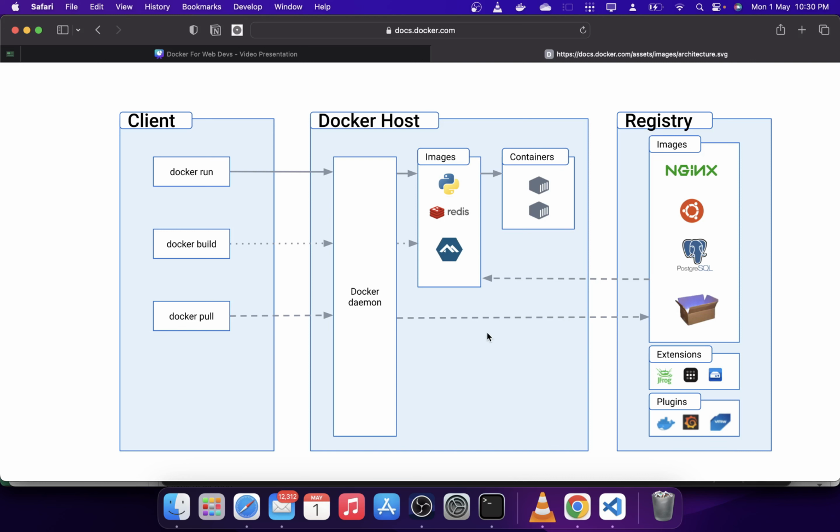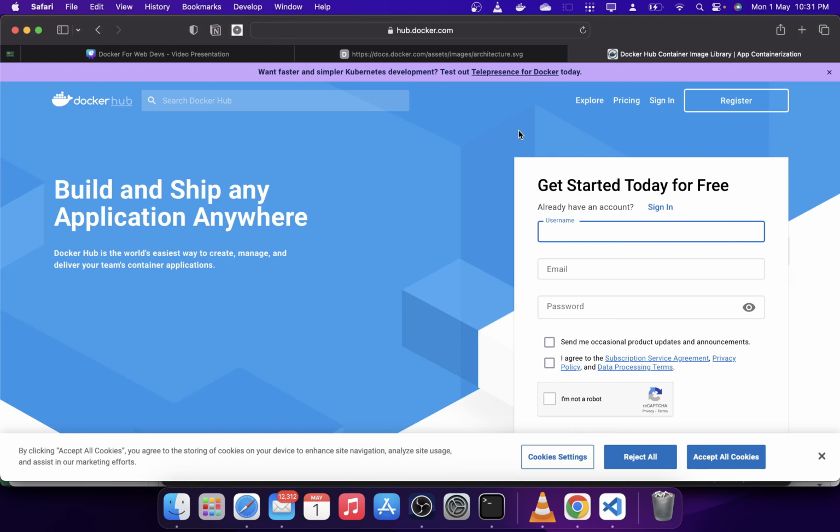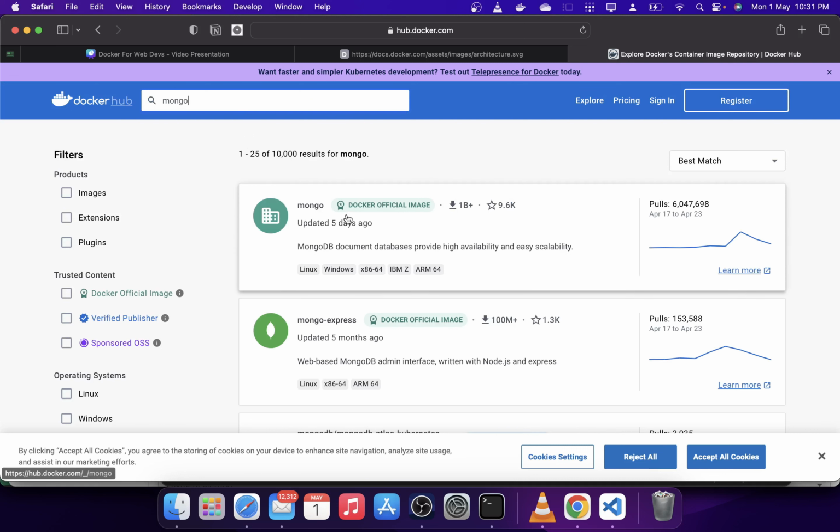Also, it will download images from the registry. We have learned that the images are distributable artifacts, and those images can be shared. So basically we have a registry or a central place on the internet where these images can be put on and downloaded from. So hub.docker.com is that central repository for finding Docker images. So in case you want to download a Docker image for MongoDB, you can find it over here, and you can create an image of your application and put it onto the Docker Hub for the world to use.